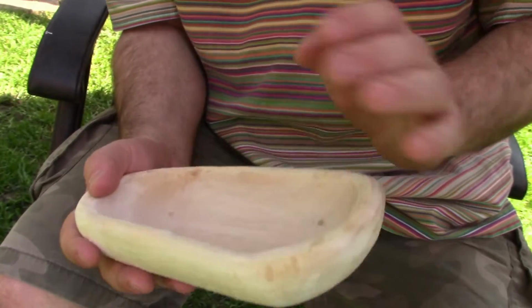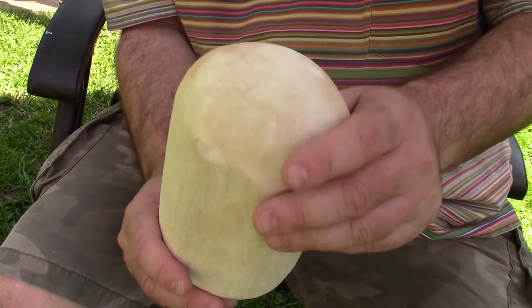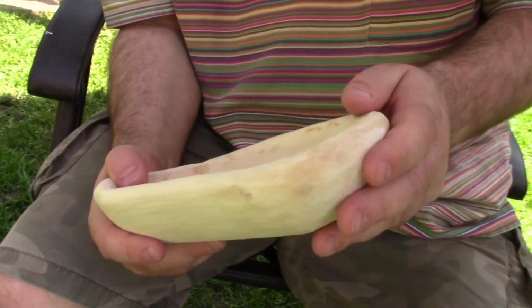It's obviously made it look very much a handmade bowl and very much rough and ready, but I quite like that. So anyway, we're just going to start off with 40 grit sandpaper, and then we'll work up to probably 240 grit sandpaper until we get a smooth finish, get all of these little imperfections out, and then we can put some finish on it.